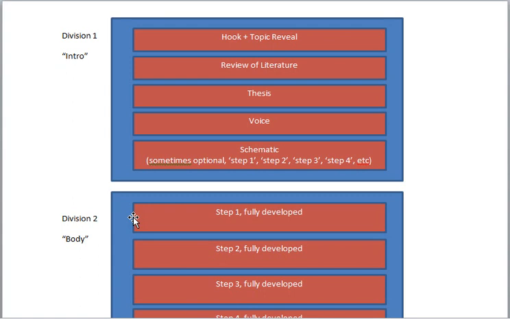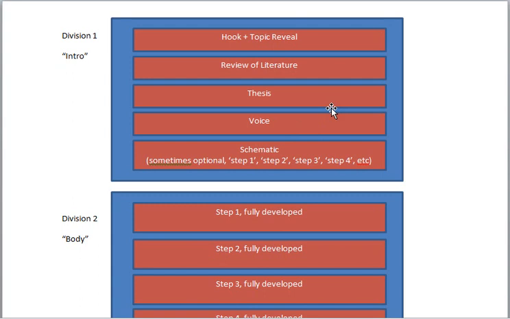However, if you know what I'm talking about, and you understand these as individual elements, and you realize, hey, look, these do need to come up here in the front of the paper, but I can work with the arrangement, or I can combine things. I can combine the review of lit with the thesis, or maybe I can skip the topic itself, because when I give the reader my thesis, they're going to know my topic right away. So let me just kickstart it by starting with the thesis. I've read a good number of papers that start with a review of lit, or others that literally start with something like, "My thesis in this work is," as the first sentence of the paper. So if you realize you can be creative here and move these around, then go for it.